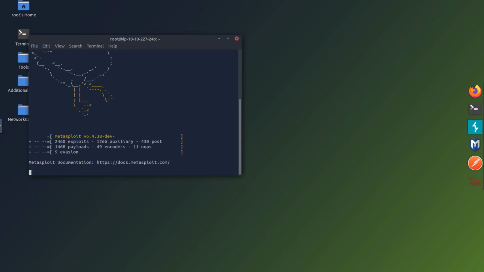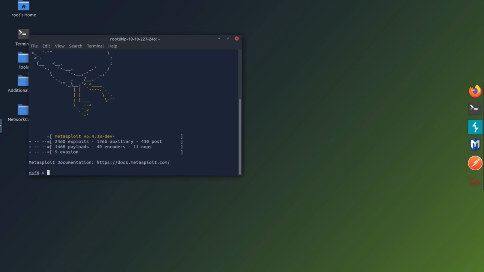As you can see, it has 2,460 exploits, 1266 auxiliaries. So an auxiliary is a helper module. For example, there are modules for scanning, there are modules for brute forcing. These are helper modules. These are used for a specific purpose other than exploitation. And when it comes to exploits, these are the actual scripts that are used to take advantage of a vulnerability. For example, if the server has an outdated piece of software and if there is an exploit for it, it's highly probable that Metasploit will already have that. We can simply use that exploit and run that script and you can take advantage of the vulnerability and get into a system.